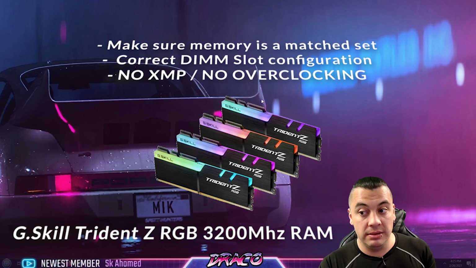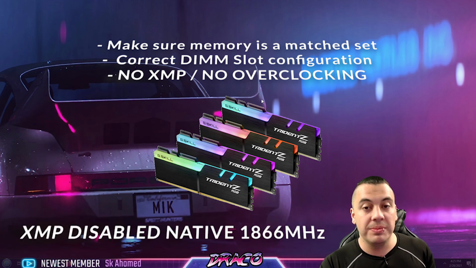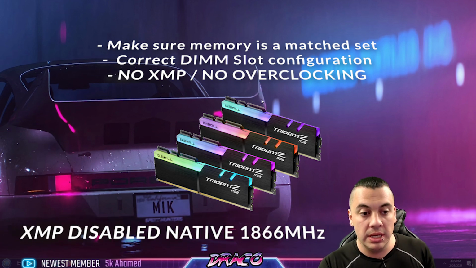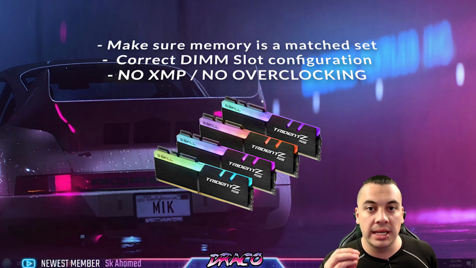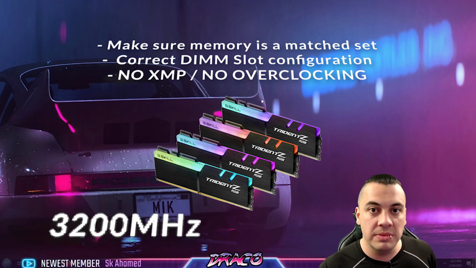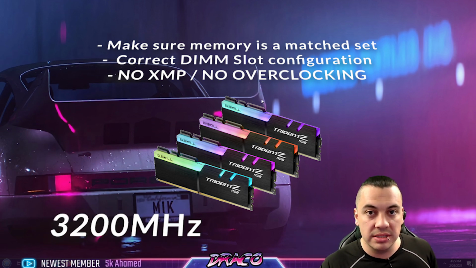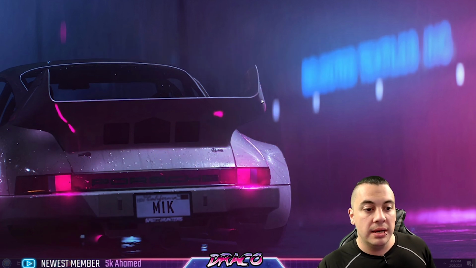Prior to me having my CPU set up correctly, I could not run the game at 3200 megahertz. I had to run it at 1866 with my 2700X CPU not set up correctly. When I went to a 3900X and I set up the cores correctly, like I just showed you, I am now able to run my 32 gigs of RAM at 3200 megahertz. And again, this is the G.Skill Trident Z RAM. A lot of success with it.